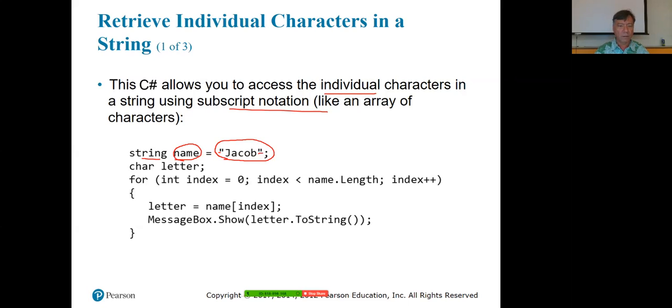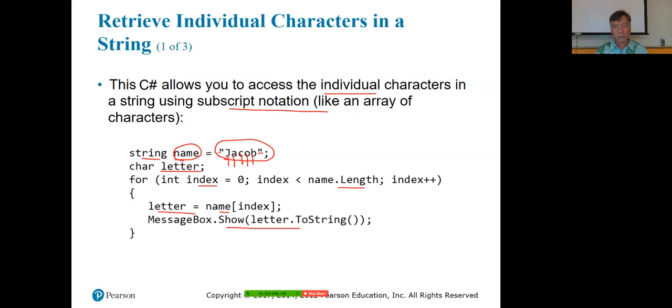And then you have another variable called letter, and what you can do is loop from 0 to 4, 0, 1, 2, 3, 4. You can loop through and assign this variable letter to each character one at a time like this and display it out.